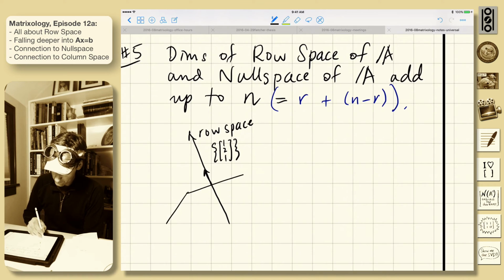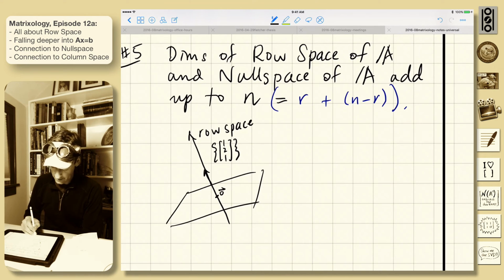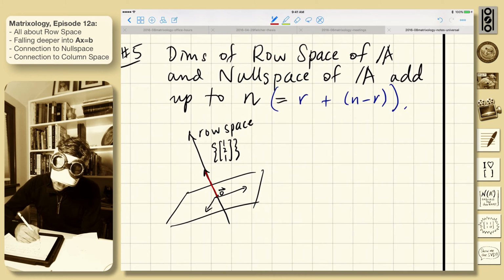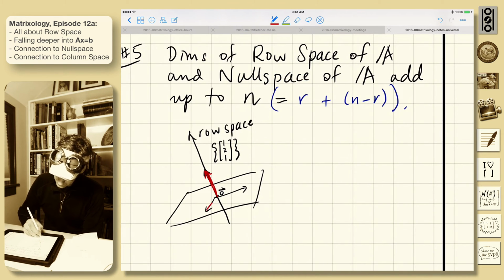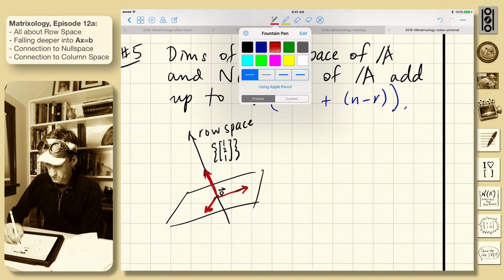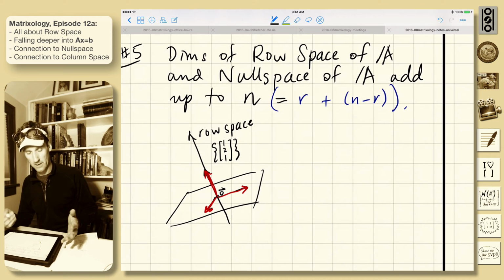And then there's a 0 vector here. And then in here we have two vectors. This is not necessarily in the right direction or anything. Maybe I should make them, right? There's a basis vector here, there's a basis vector here, and a basis vector here. And as we've sorted them out, these are just how they naturally came out.